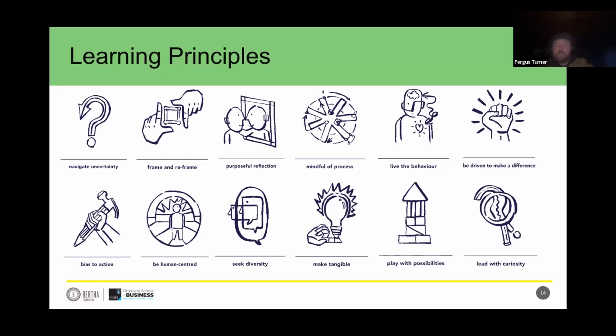from our fellow delegates, and trying to use our systems mapping, our models, our futures and forecasting tools to make things as tangible, even though we're still just sitting in the room, as possible, so that we can play with new possibilities, frame, reframe, and navigate the uncertainty in our collective ecosystems. And that should be me done.